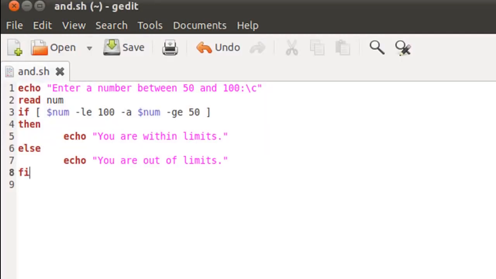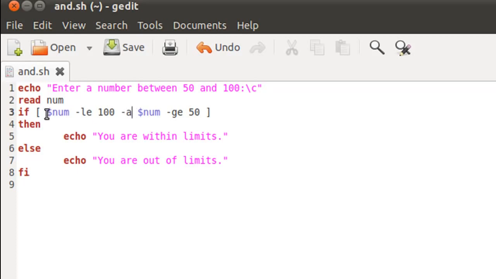So through this shell script, what I wanted to tell you guys was that if you want to run more than one test on strings or numbers or on files at the same time, then you have to use one or more conjunction operators to instruct the shell how you want to go about executing those tests, right? So in this case, since we wanted both these tests to return an exit status value 0, or if we wanted both these conditions to evaluate to true, we use the AND operator, right?